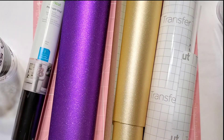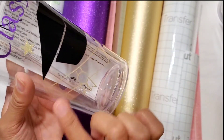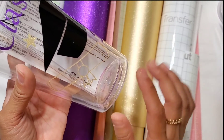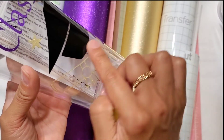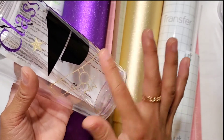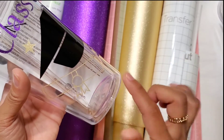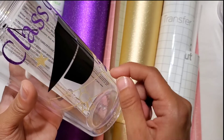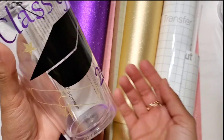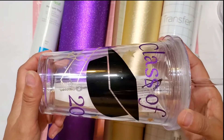When I printed the diploma, I thought it was going to print with the entire shape filled in, but it only printed the outer layer outline. I guess when looking at the image I need to check whether it'll print the whole filled shape or just the outer layer, because that's what happened. I had to take out the inner pieces and was left with just the outline — but either way I love how it looks, it's really pretty and super cute.